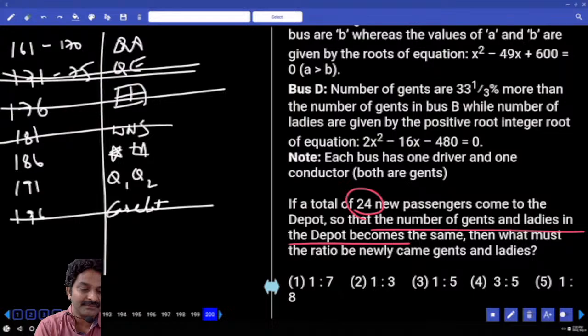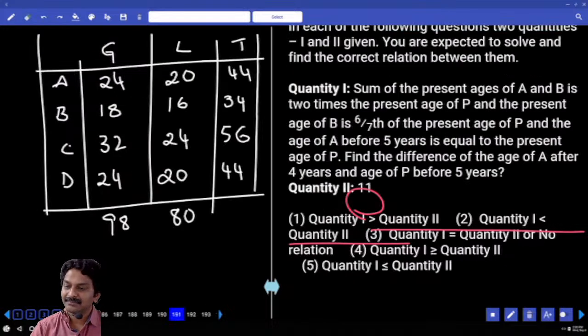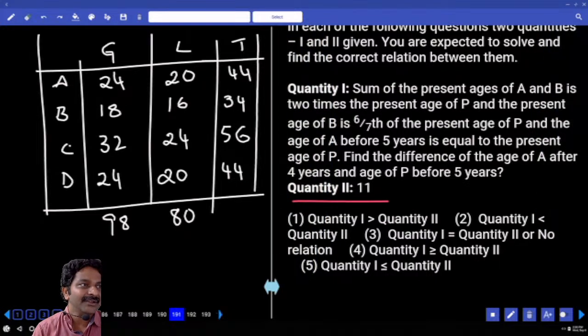Q1, Q2s, right? If in Q1 and Q2 both are two different questions, you need to hold it. But the advantage here is Q2 numbers are already directly mentioned, so we can touch. Understood, right?